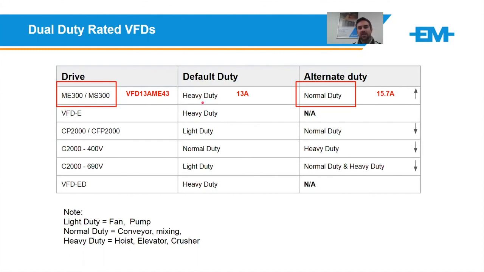Only the M series drive has a heavy duty as default, which means changing the duty would increase your nominal current, but obviously decrease your overload capacity. Okay, important to note, I've had quite a few customers and even some of our colleagues caught out by not offering the alternative duty and rather sizing the drive one size up, which does price you out a little bit sometimes. So important to remember.